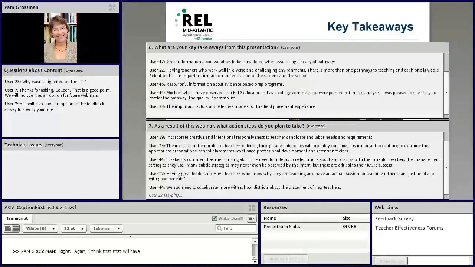Right. So again, I think that will have implications for assessment. How do we assess our student teachers? If we can identify the kind of core practices, some having to do with management, we've talked about that, some having to do with the teaching of reading, the teaching of mathematics, that we would expect all graduates to be proficient in, then how do we develop assessments to ensure that graduates really are proficient before we send them out into the field? I think that would be a huge bonus for teacher education, to have practice-based assessments that ensure that candidates can actually enact these things. It's not just a matter of what they've had opportunities to learn, but what they're actually able to do.